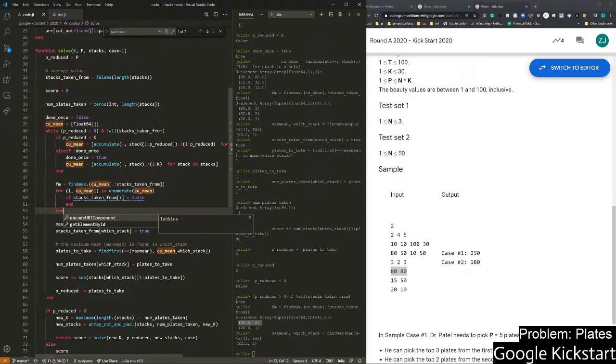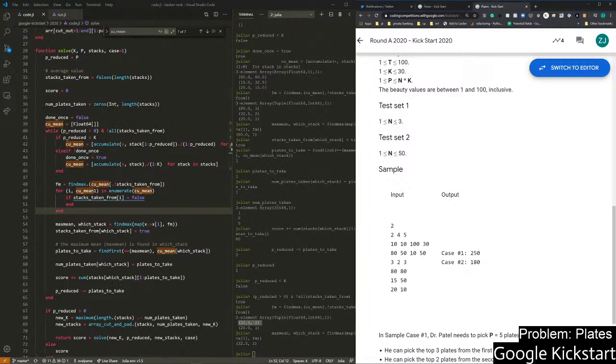once I've taken 80, I should just replace it with 80, 0 and continue this game. And just continue this game. You know?